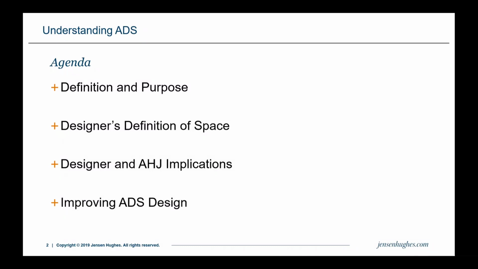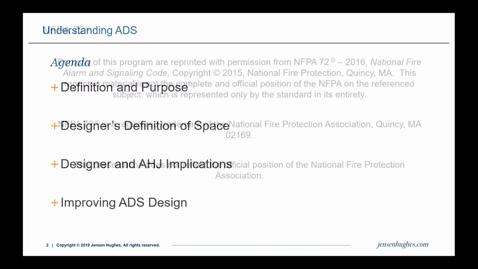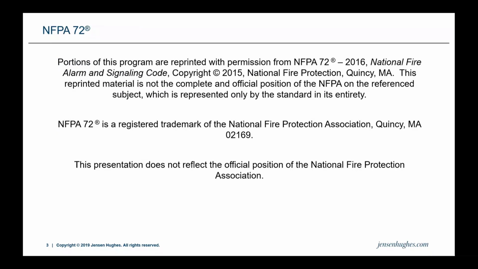First, I want to share that because I am on several NFPA technical committees, including NFPA 72, Chapter 24, I'm not speaking on behalf of the National Fire Protection Association. We encourage you to purchase a copy of NFPA 72 from NFPA. If you're using it today, we're going to be using the 2016 edition as reference. However, I will be giving some updates for the 2019 version in case any of you are using that in your local jurisdiction.